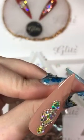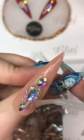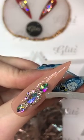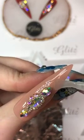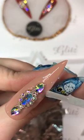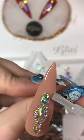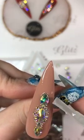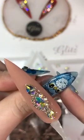Is this so sparkly, Jenny? Mm-hmm. I love this. And just finishing it like that.